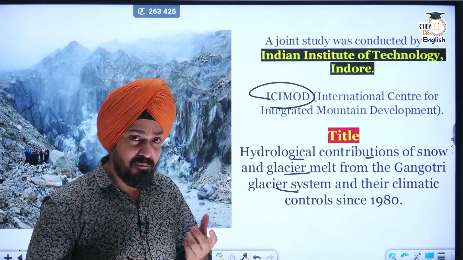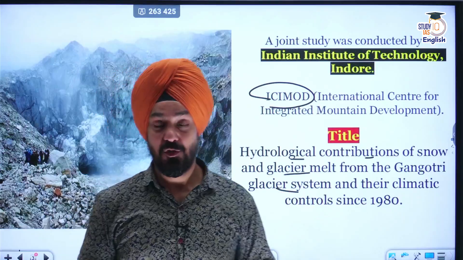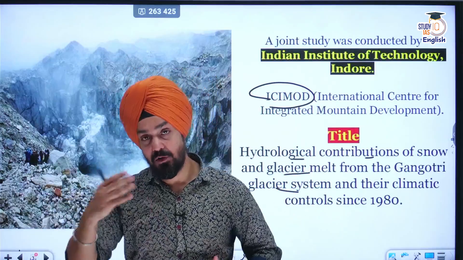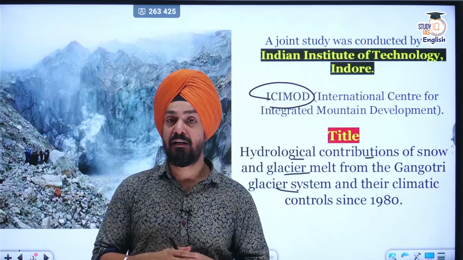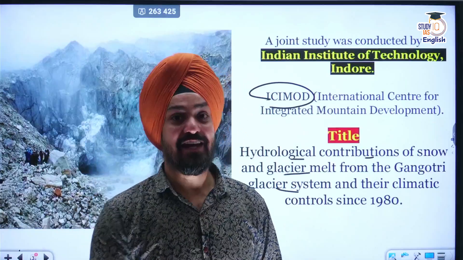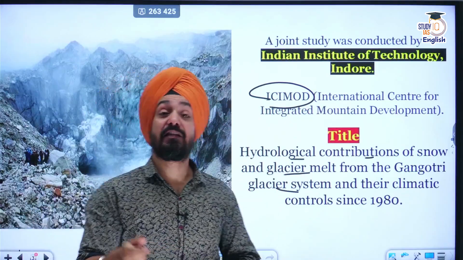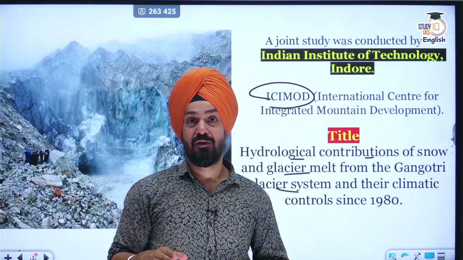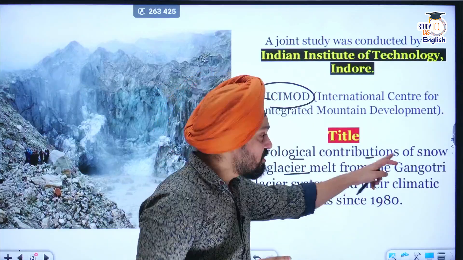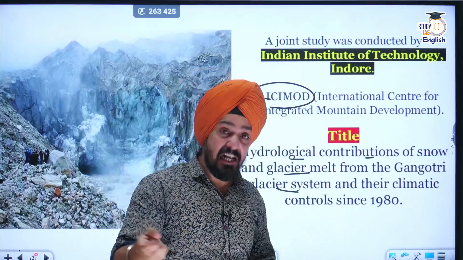Many of you may get confused about what is the difference between glacier melt and snow melt — are both the same? No, my dear friends. There is a very strong difference. Snow melt means the melting of fresh snow which Gangotri glacier receives every year during winter season. Glacier melt means the melting of old snow which has piled up from hundreds of years. Fresh snow contributes seasonally, but glacier melt contributes annually.